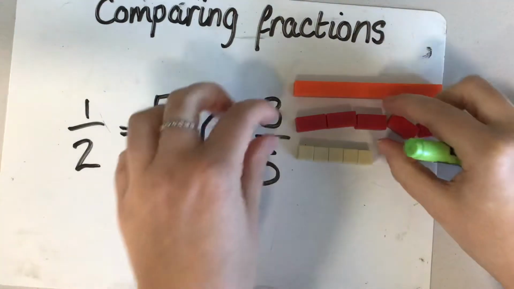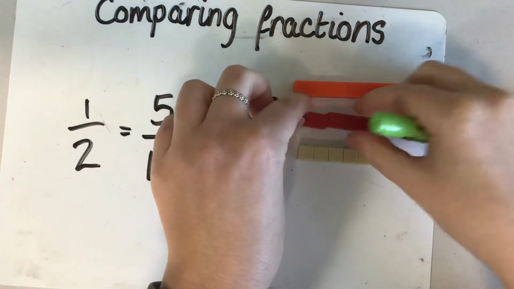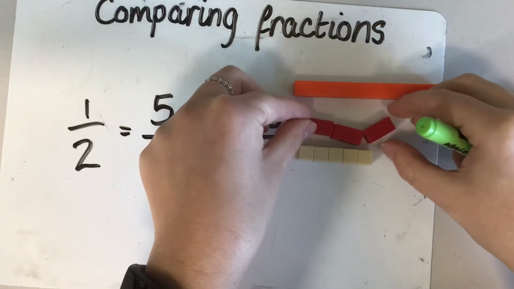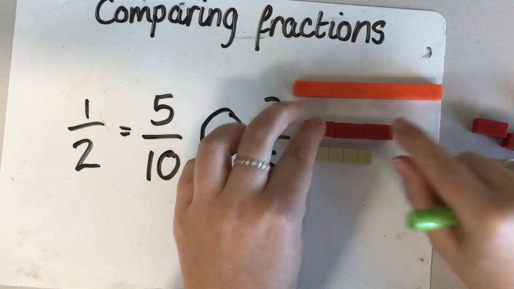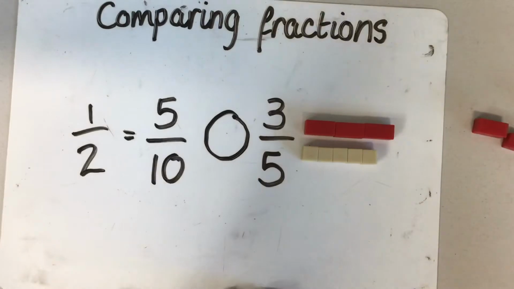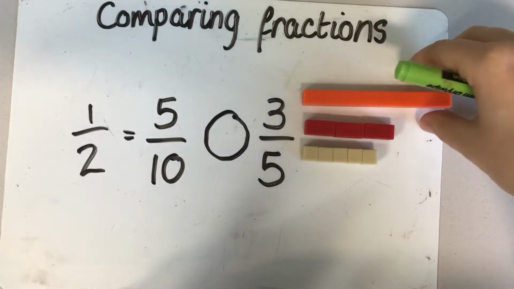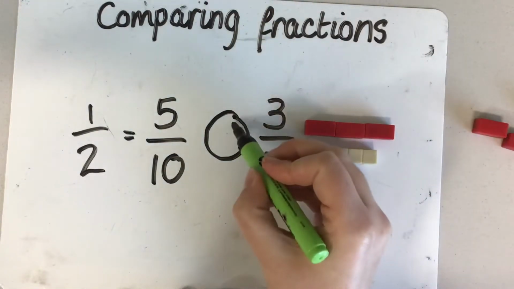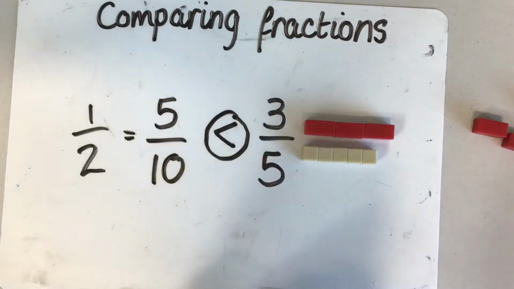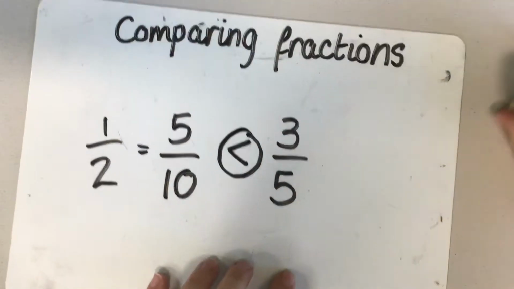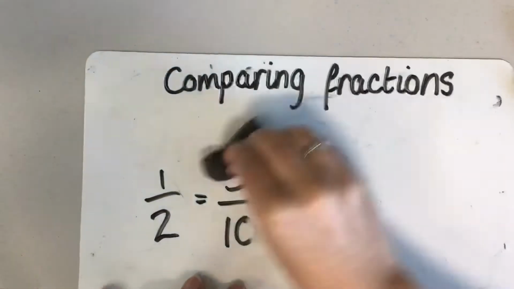And what about 3/5? So I've got 1, 2, 3, 4, 5. Got my 5/5 there. What if I've only got my 3? If I put them together like that, make sure they're lined up. Now, can you see which is the bigger fraction? Which do you get a bigger part of the whole with? You can see that 3/5 is bigger than 5/10, or a half. So we can compare our fractions like this, putting in the correct symbol like so. All happy so far? I'm going to give you another one.